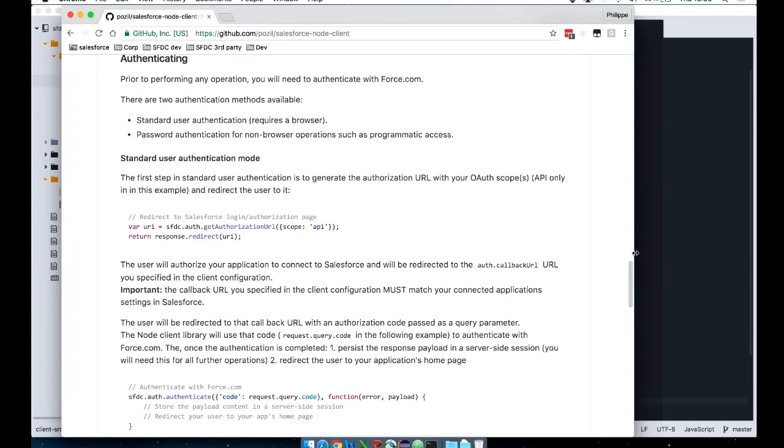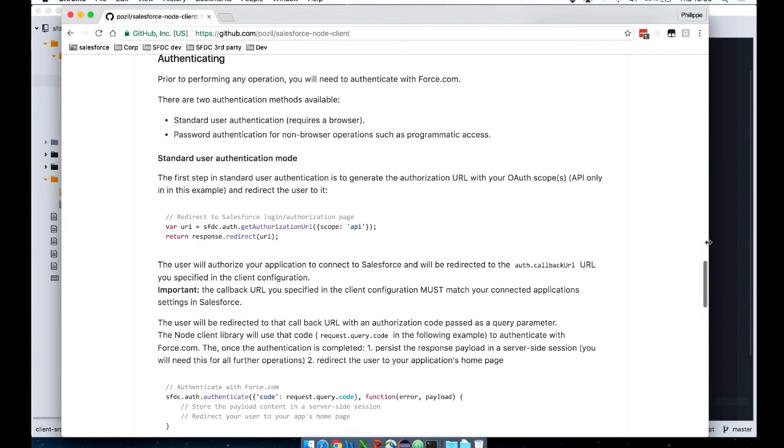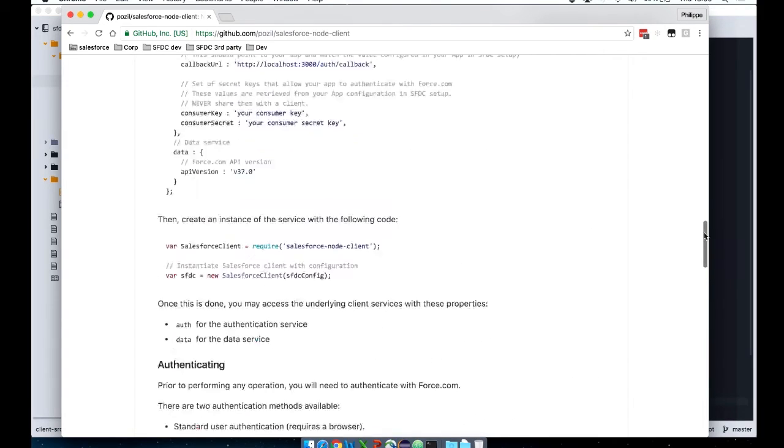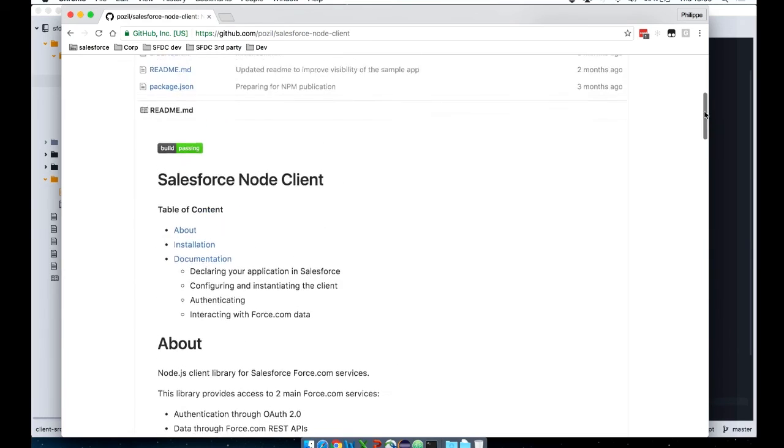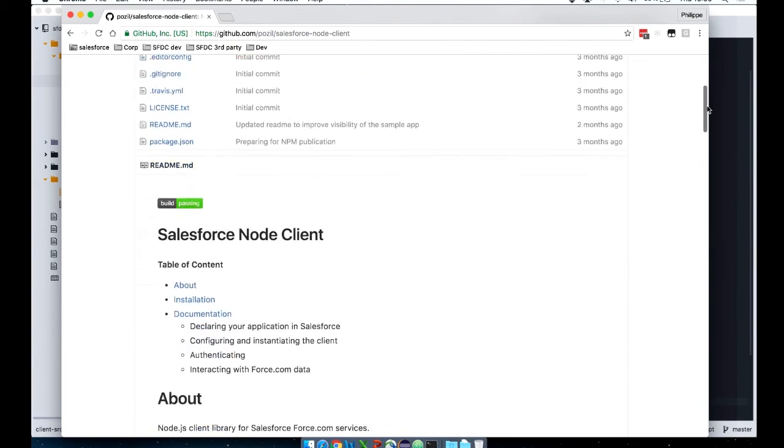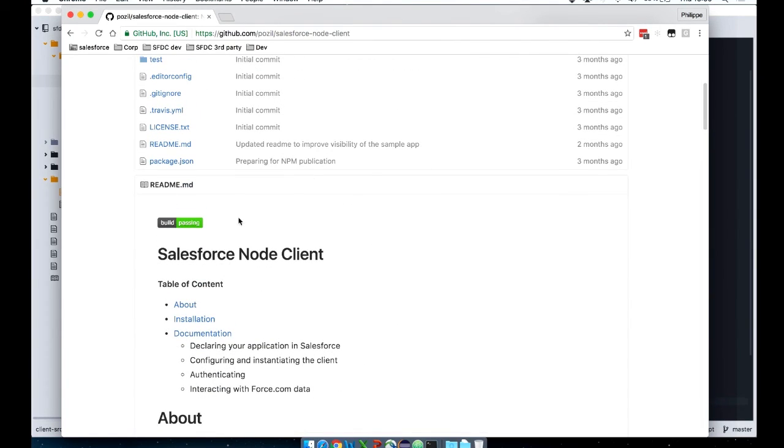Just so that you know, there are other alternatives. People already had some Node.js modules to deal with the OAuth flow. I created mine so that I was able to control the whole flow and really understand all of it. But there are other alternatives to it. And this one actually has unit tests. I didn't unit test the React application, but the Node.js module does have unit tests. It's actually using Travis CI to be tested, so it's more reliable.